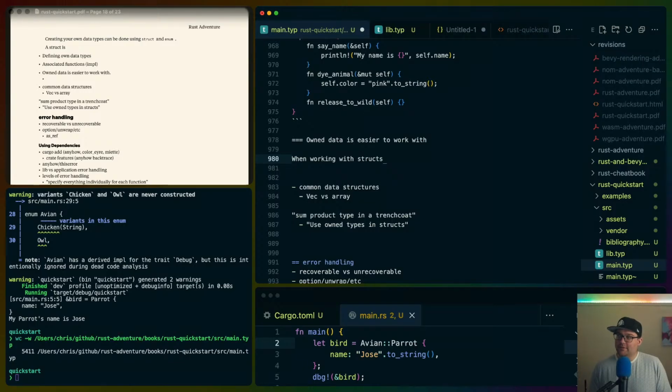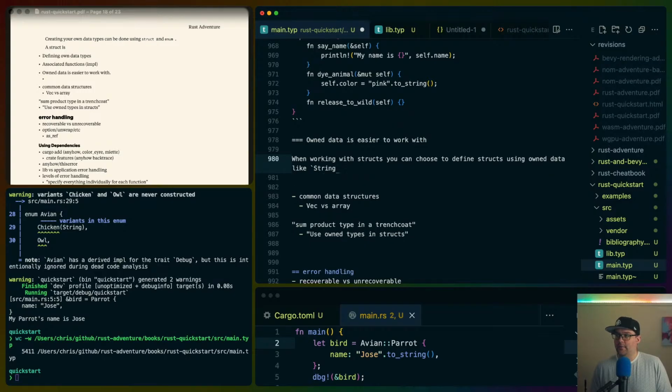When working with structs, you can choose to define structs using owned data like String or references like string slice.